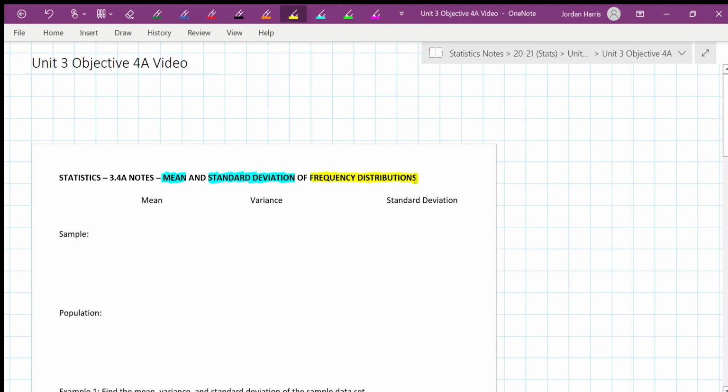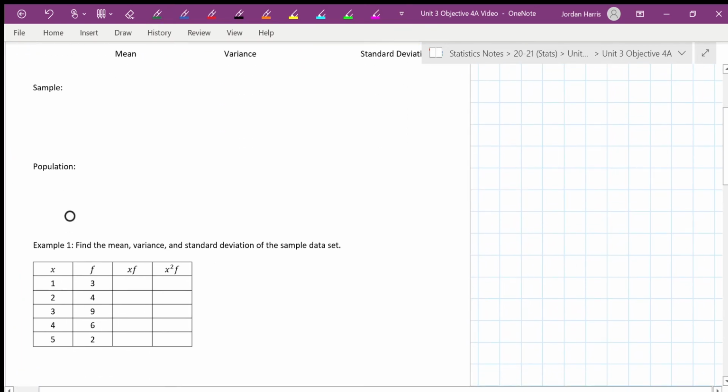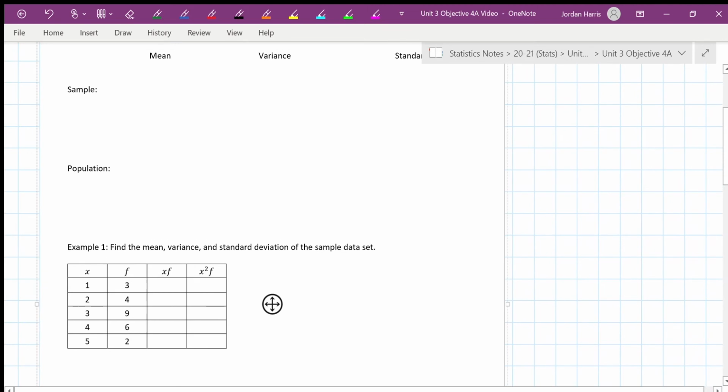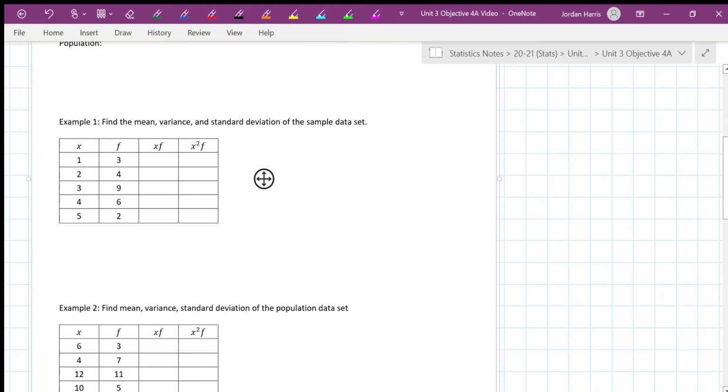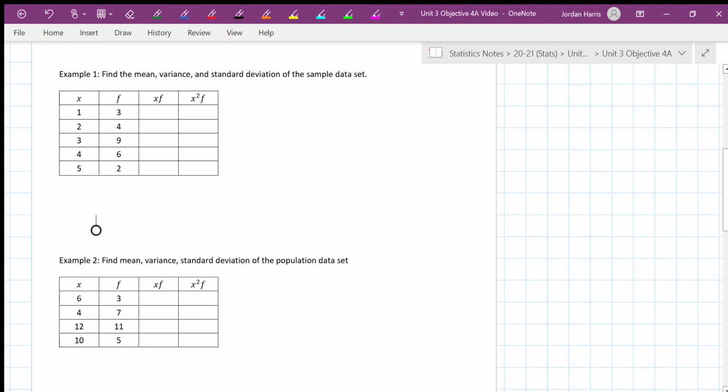Okay. So for this chapter, you will need to know the others, but for future chapters, all you need to know is the mean and the standard deviation. Okay. Now we're dealing with frequency distributions. So I just want you to see what that looks like. If you go down to example number 1 here, or example number 2, either one, you can see I have x, that represents my data points, my actual values. Then I have f now, that represents frequency. A frequency is how often it occurs. How many times does this value happen?